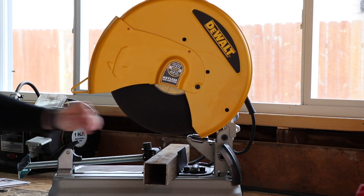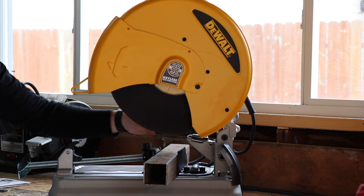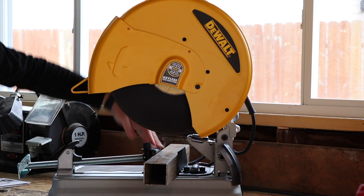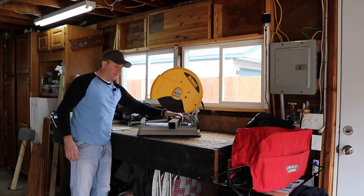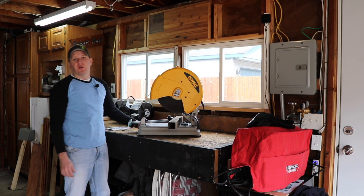That's good for two reasons. You obviously know this is going to create a lot of sparks — it creates a hazard to anybody. If a piece of metal were to come loose and fly out, that's dangerous. I've had in the past a chop saw that didn't have a good gate like this, and to me it's a safety concern. That's one of the reasons why I went with the DeWalt.